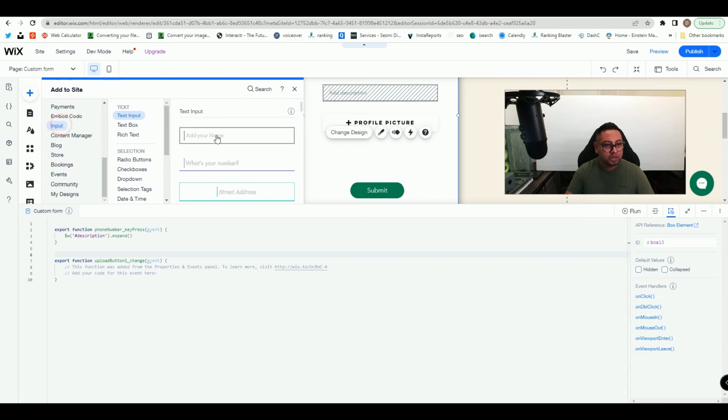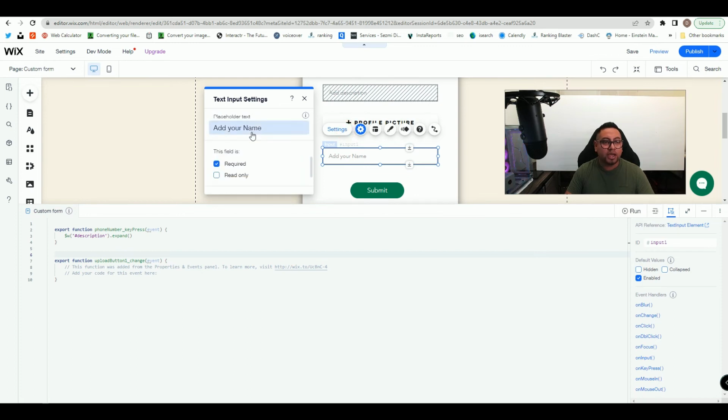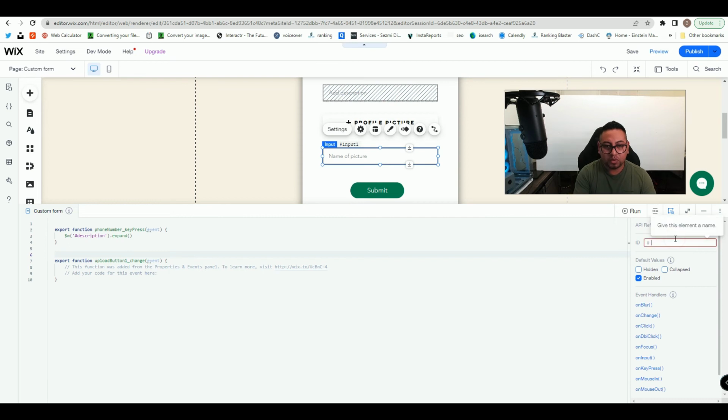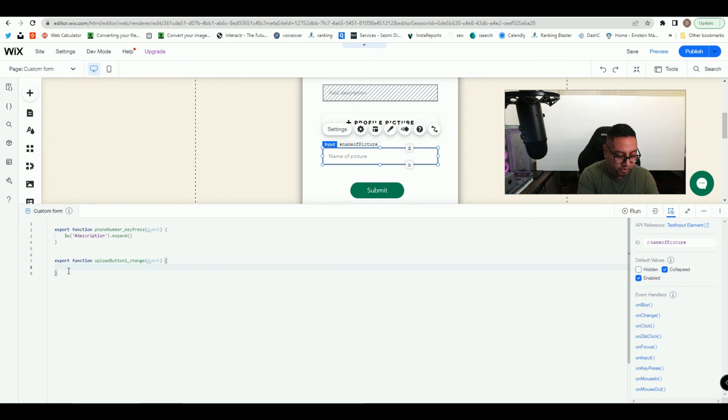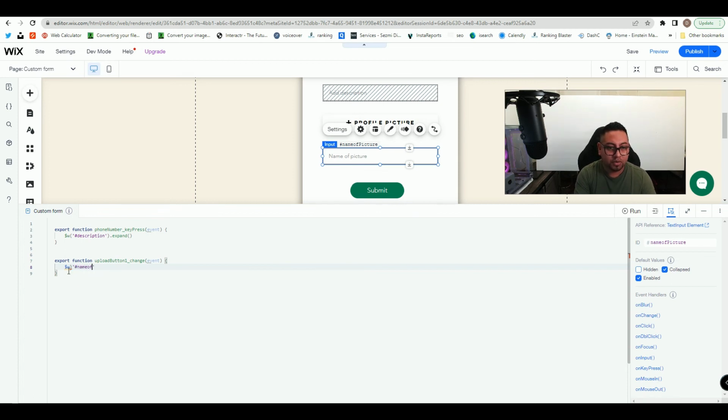I'm gonna go to input, and then I'm gonna add this right here. Let's say the item we want, if they add a picture, we want to show something like name of picture. Okay, again, your form can be different. This is just an example that we're using. So name of picture, so right here, and then we can just do name of picture, and then we're gonna have this as collapse right there, and then we're gonna delete this right here in the middle, and we're gonna add this code right here, hashtag name of picture.